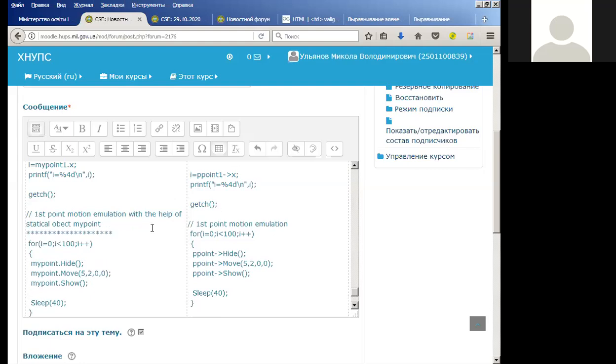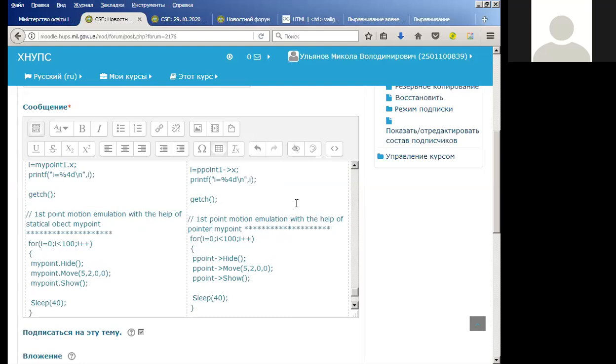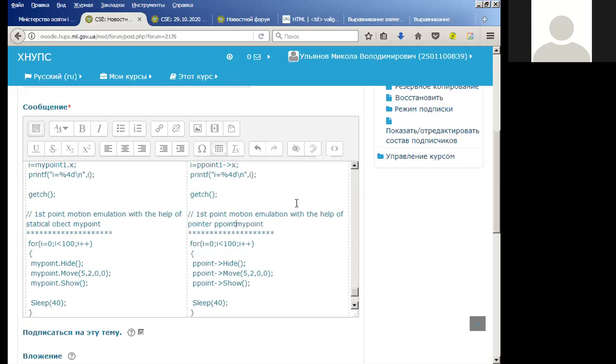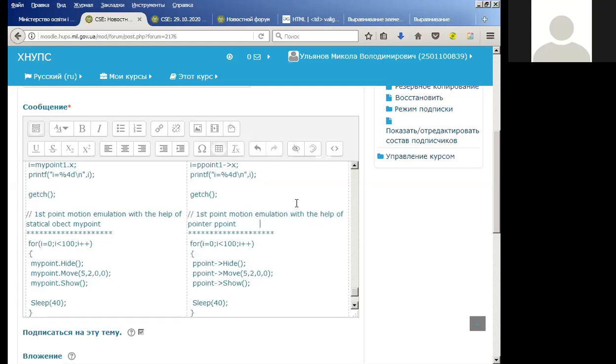Here, with the help of dynamical pointer, with the help of p point.